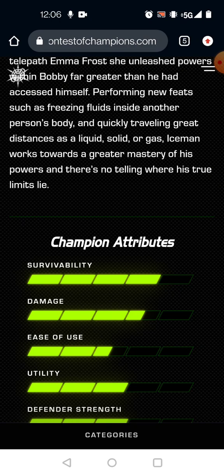Survivability is 4. That's not bad. That's above average. Damage is 3.5. I would say that's still above average. Ease of use 2.5. So definitely not the easiest champion to use. Utility 3 out of 5. Just average. But he is going to get an increase in utility, so that could be a 3.5 or a 4 out of 5.